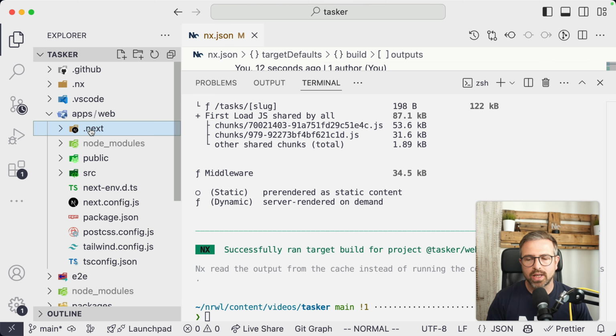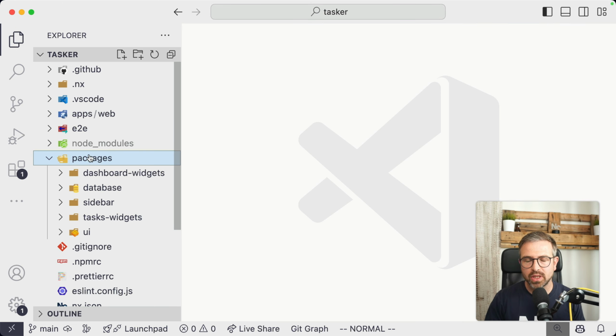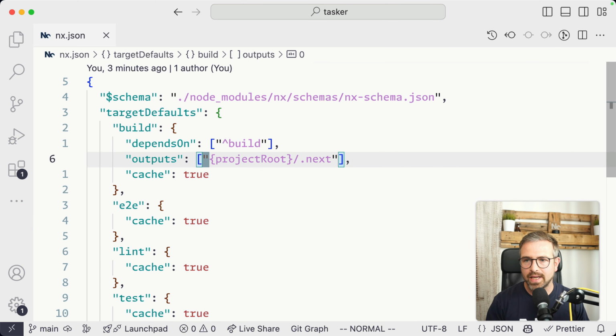Another very common thing that you keep doing in a monorepo setup is define dependent tasks. So meaning when you run, for instance, the build for this application, you want to make sure that it also runs the builds for dependent projects. Because sometimes the application actually depends on the pre-built outputs of these packages. And if you go to the nx.json, you can already see some of these settings configured.